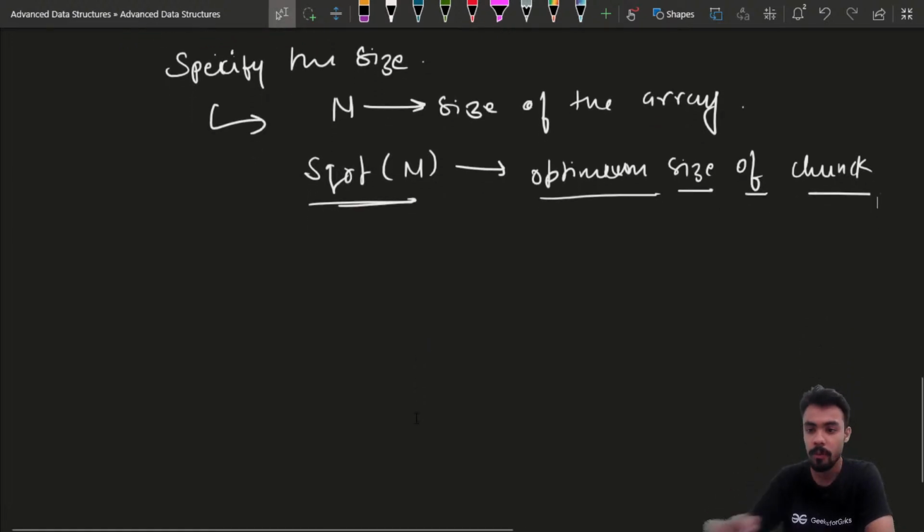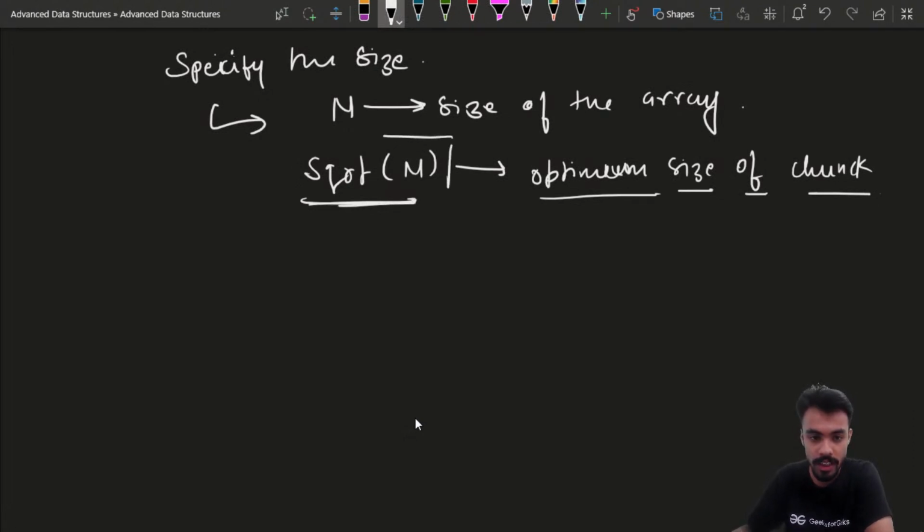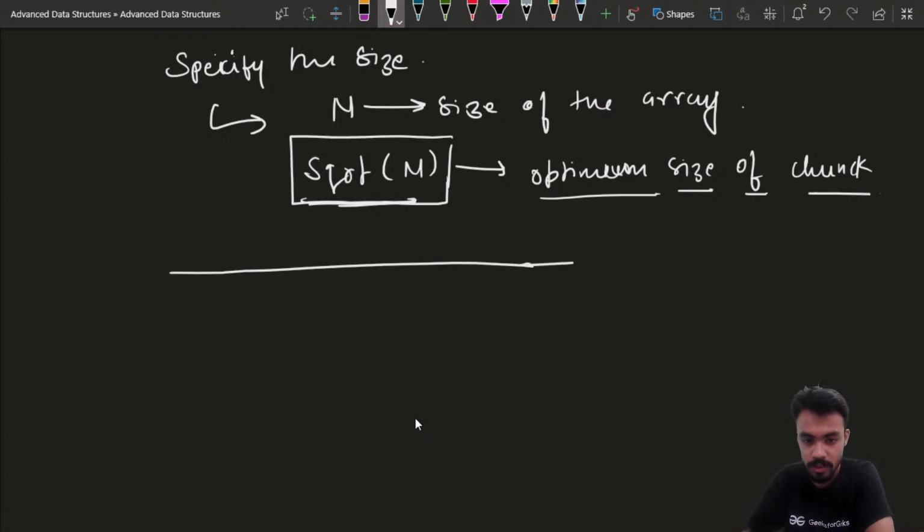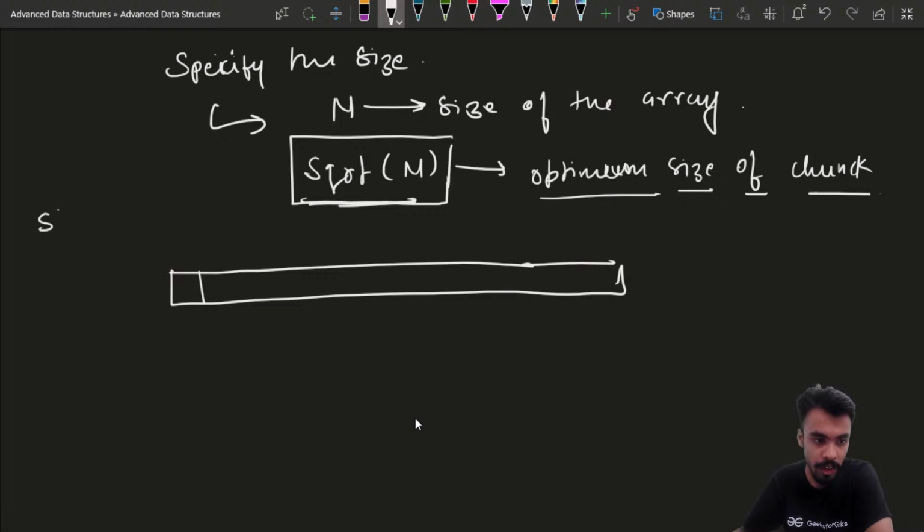Now where we were, we were talking about the optimum size of the chunk. Why should we always take the square root of n as the chunk size? This thing is very intuitive, so I am explaining it in an intuitive way. I'm not going into mathematics.